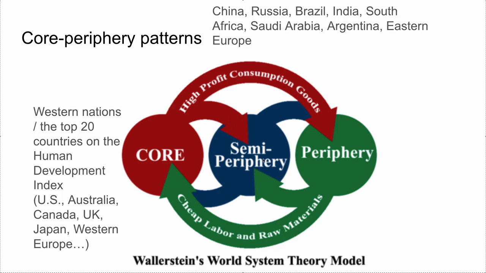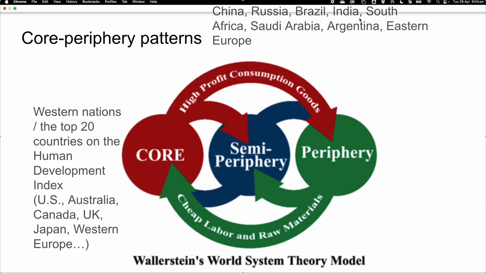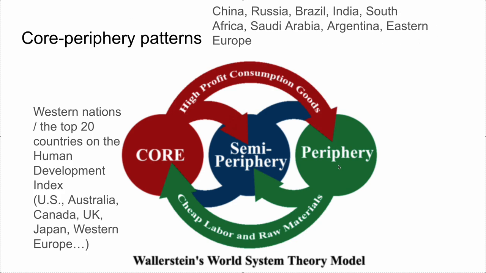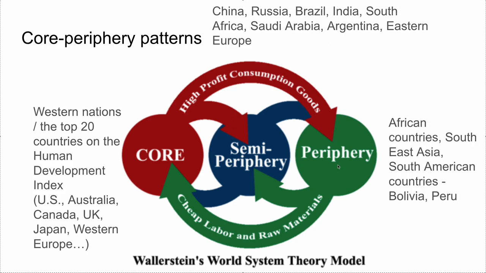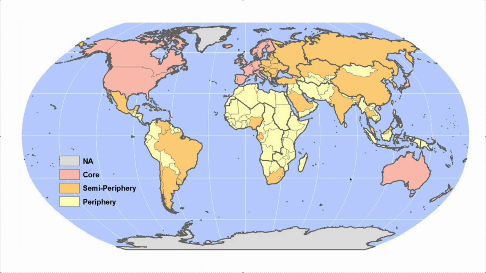And then we have all of those acronyms, CIVETS, BRICS, you name it. These are our emerging economies, or known as the semi-periphery. And then we have the continent of Africa, South America, and the subcontinent of Southeast Asia as the periphery. Where do we think Papua New Guinea is in this model? Here we can see that it is considered a periphery.